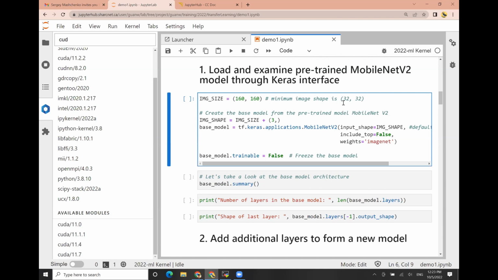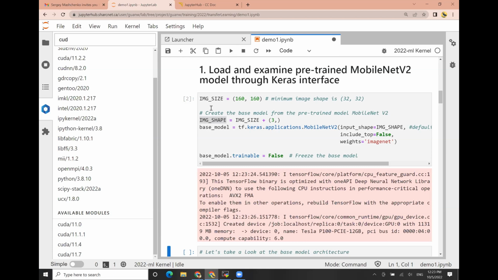But the minimum size is 32 by 32. Couldn't be smaller than that. So I'm gonna use this image size, and for the shape of the image I just add 3. It's RGB. So let's load it, run it.